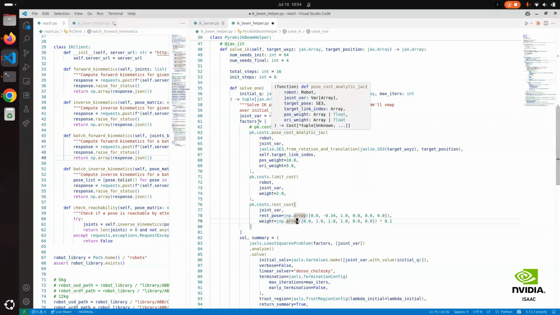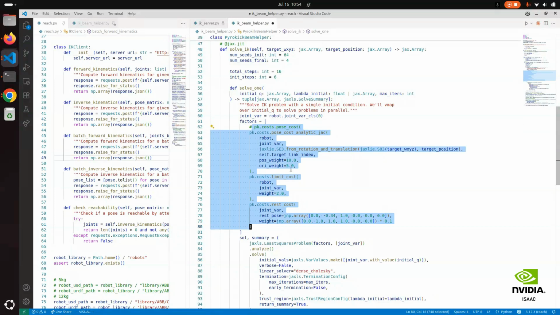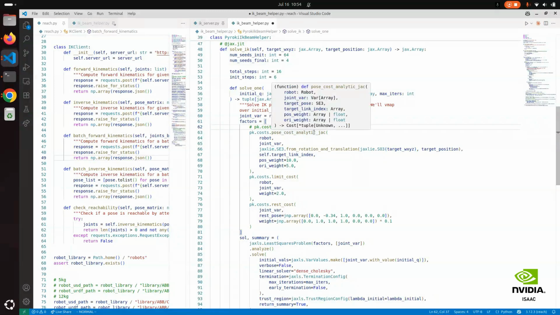But essentially, PyRoki works by you set up these different cost functions. So here we've got a list of cost functions. This one is what actually makes the solution end up in the correct position and orientation, and it does it using an analytical Jacobian method.